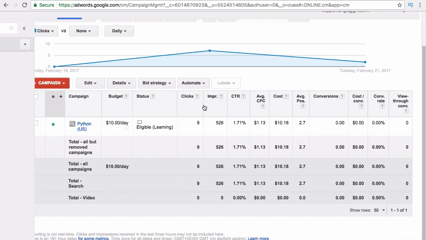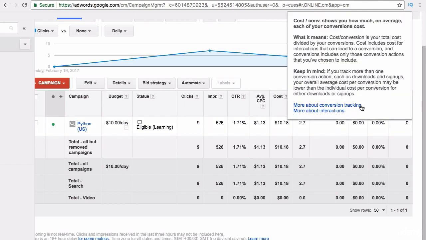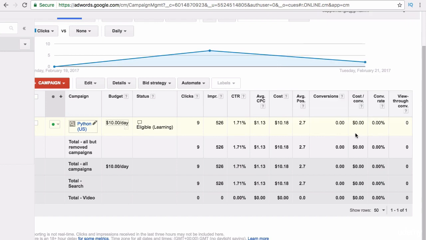The only time conversions aren't necessarily that important is if you're trying to build brand awareness, if you're just getting people to click through to your website and get to know about you, and the emphasis is not converting them immediately. But otherwise, conversions is your number one priority. So if we have a look through the other metrics on this top toolbar, you've got here cost per conversion. Now, cost per conversion is the cost of the ad divided by the number of conversions. So there are no conversions to show at the moment, but if you were to spend, let's say, $2,000 and you get 100 sales at $10 each, this is a cost of $20 per conversion.